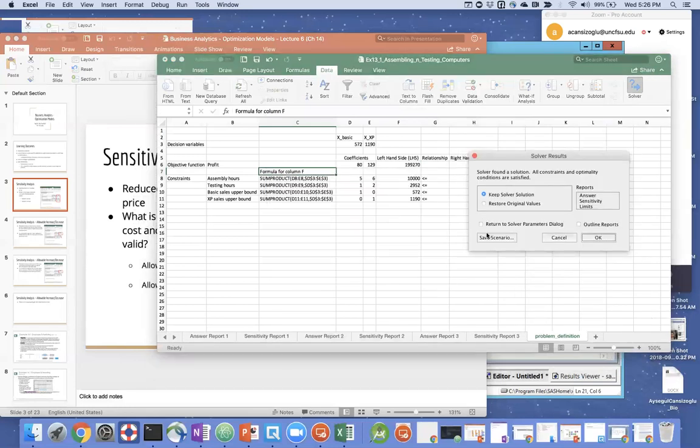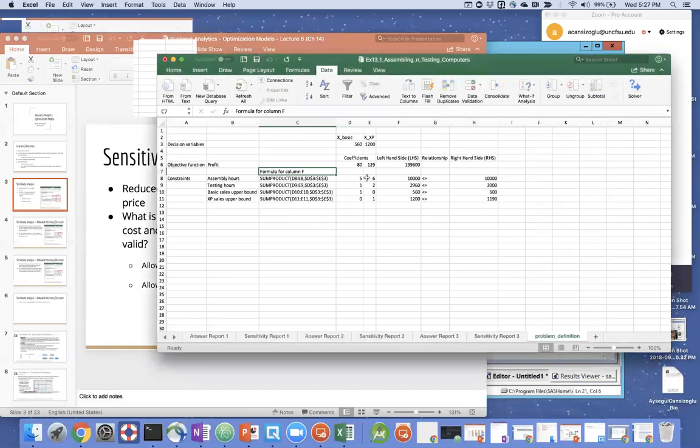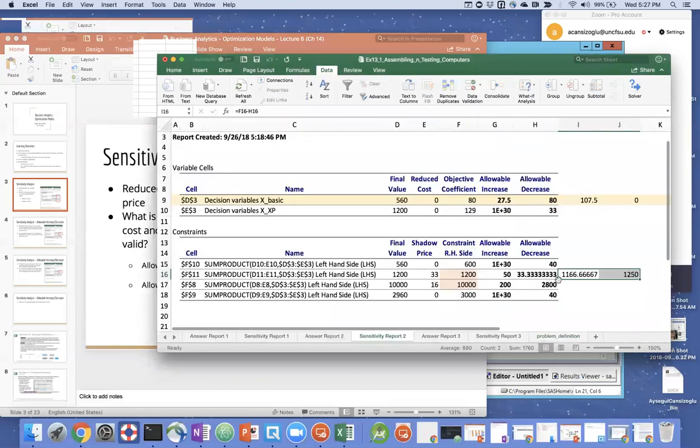So what happened here is you can see that although we had a different right-hand side, we still have the same solution. So what it told us here is correct, right? Because we changed things according to the allowable increases and decreases, without getting out of that range, and we have the same solution. So this is the concept of sensitivity. Basically, you are just looking at the sensitivity of your solution.